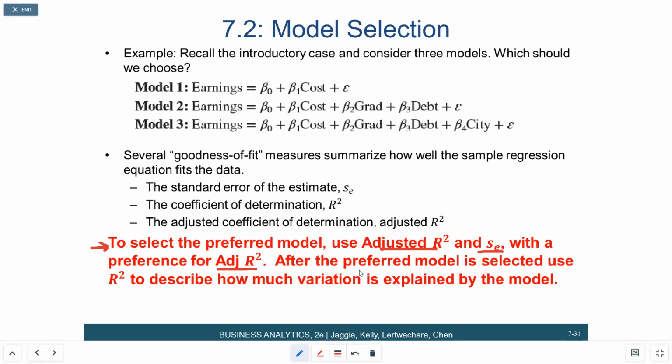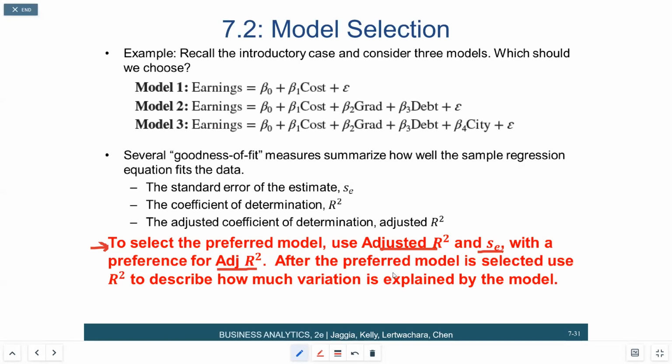And I won't get into all the reasons why, but it's just considered a little bit better of a tool. These two are tools to decide between models.